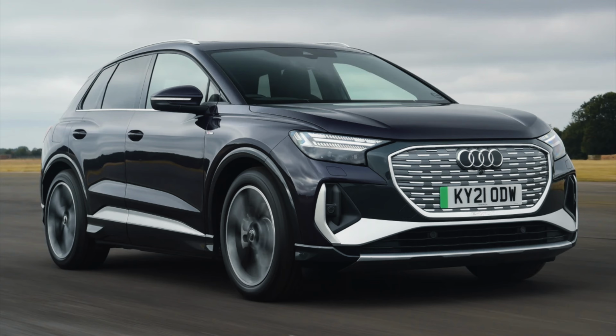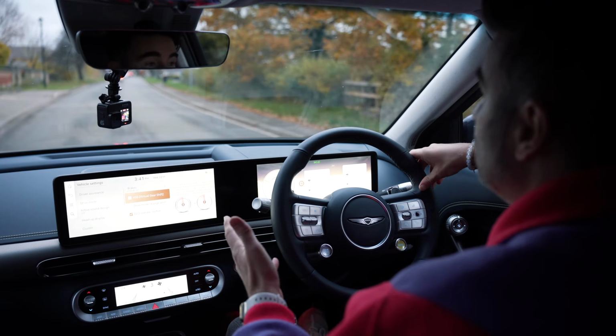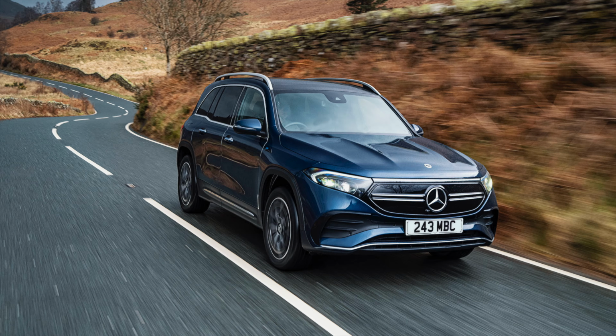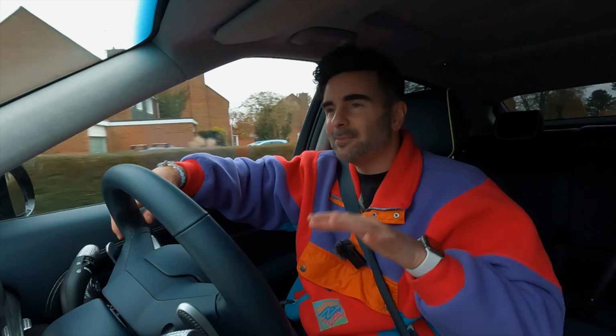Now the Audi Q4, that starts at around 50k, and we've had the Q4, and I think this has got just so much more wow factor than the Audi Q4, and that's an Audi guy saying that. I love Audis. Then you look at the Mercedes-Benz EQB. Now that's 54k, but again for me, the Mercedes B-Class exterior has always been a little bit weird for me, a little bit bulbous. It just looks a little bit out of place compared to the other models.